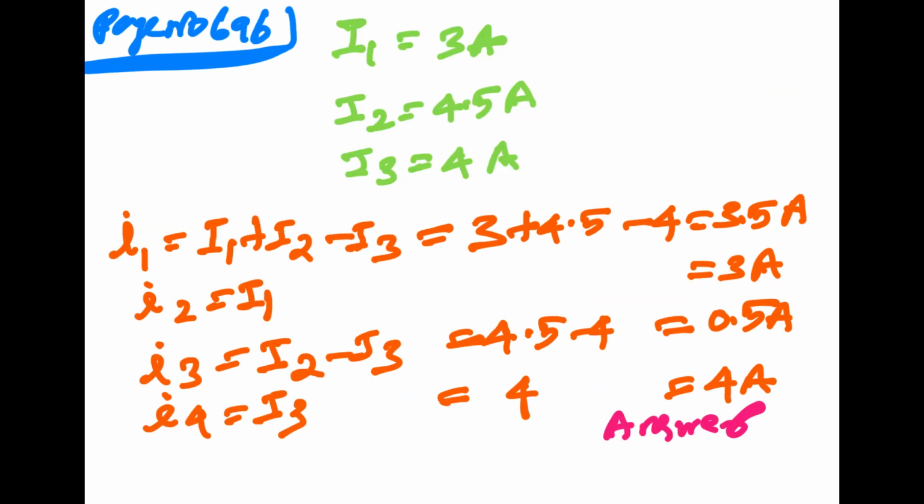From the loop currents values we obtained the small I1, I2, I3, I4 formulas from the loop current circuit. From the circuit, small I1 is 3.5 ampere, small I2 is 3 ampere, I3 is 0.5 ampere and I4 is 4 ampere. That is the answer. That is the loop current method in DC circuits: KVL and Ohm's law are applied, three equations are obtained to form the matrix, and the branch current formulas are obtained from the loop circuit.